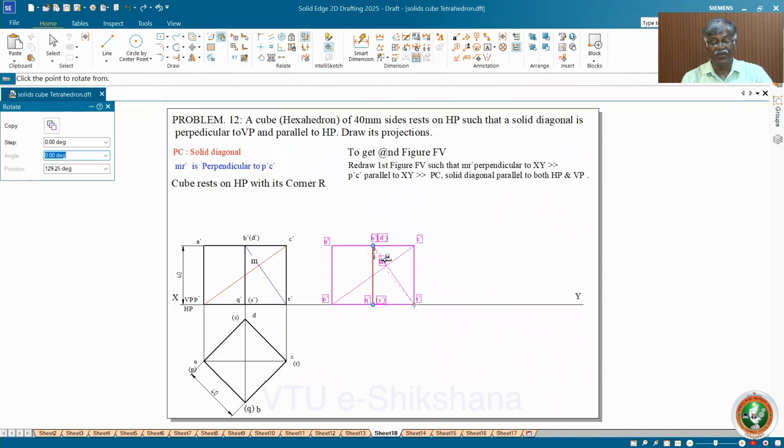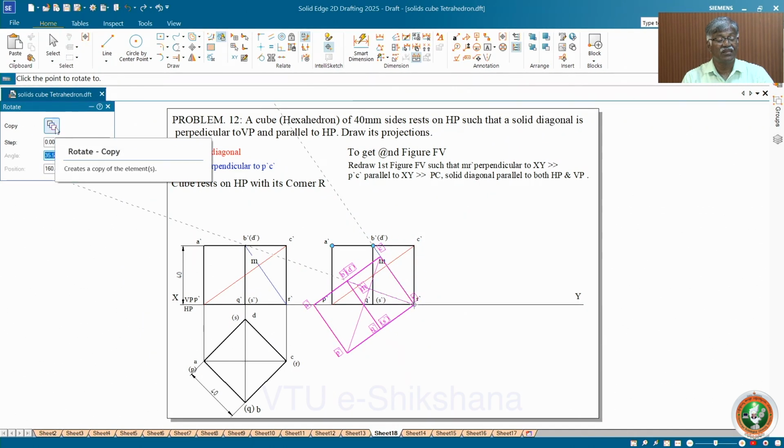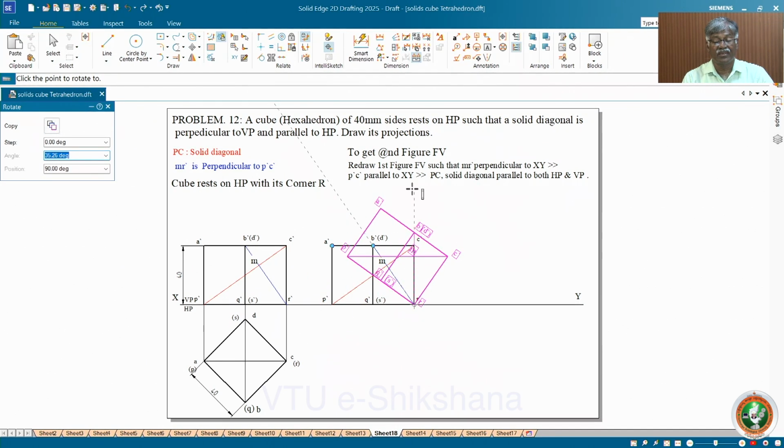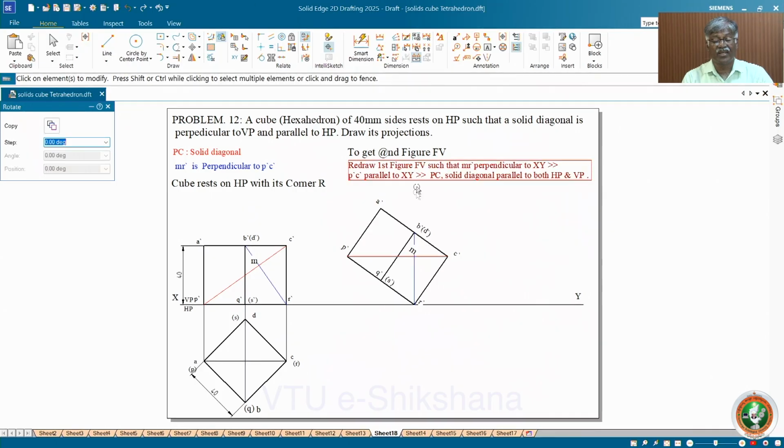In case of manual work, you must use the arc method and complete. It is also easy, but in the computer it is easier. See, keep this vertical. You definitely have a good reference from the previous line. You know that line is vertical, and also you see that this is blank. Okay, vertical. That vertical symbol is coming. Now see, PC is parallel to both the planes. This is how you can work the problem.